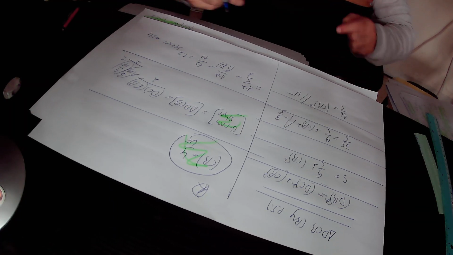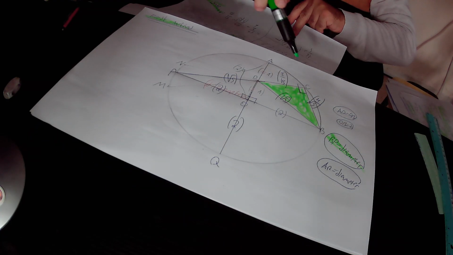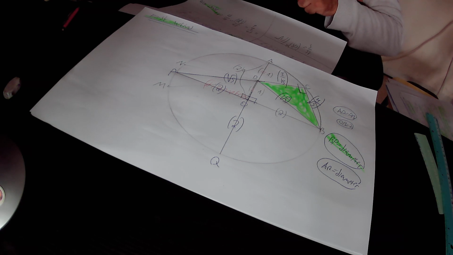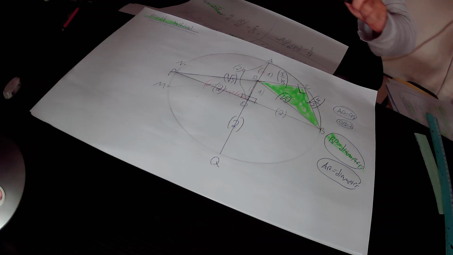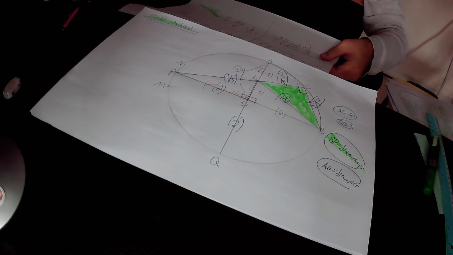So in total, the area that we are looking for in this question, that is the area of this green shape, is equal to 1.2 square units in size. So we finish with the first method. In the next step, I will present how to find the area of this green shape according to the second method.